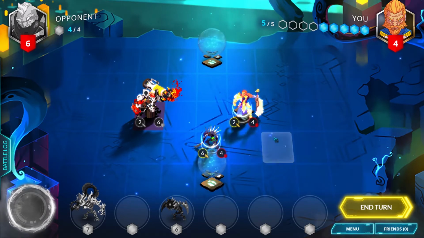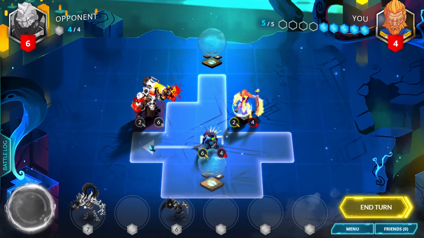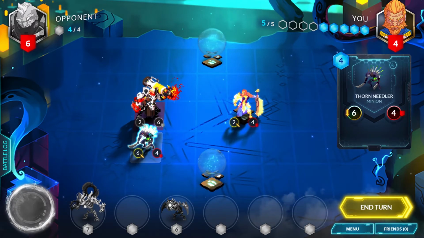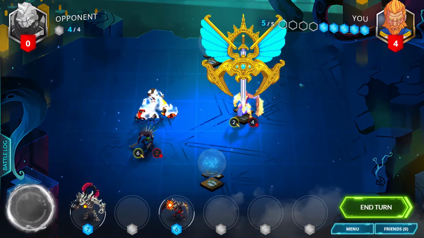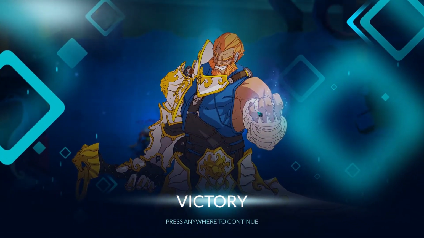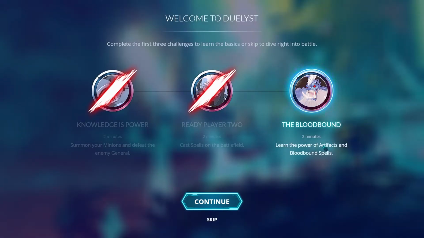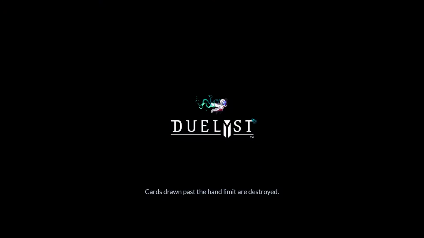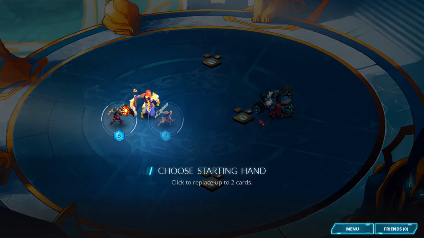Finish him off in 1 turn. Okay. Get wrecked. We win. Victory. All right, so the mana pools are interesting. One of the artifacts and bloodbound spells. All right, learn the power of artifacts and bloodbound spells.